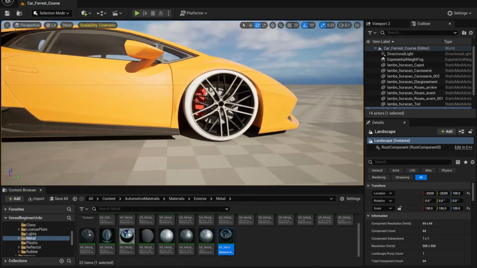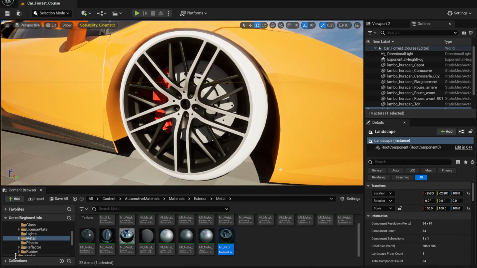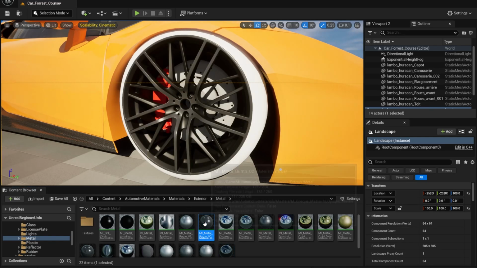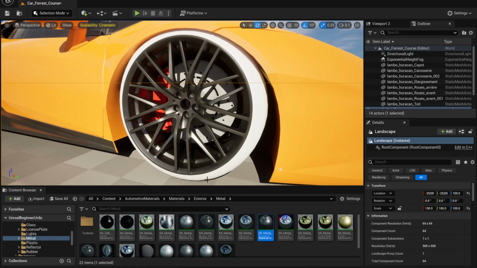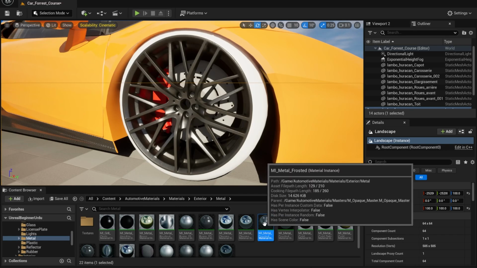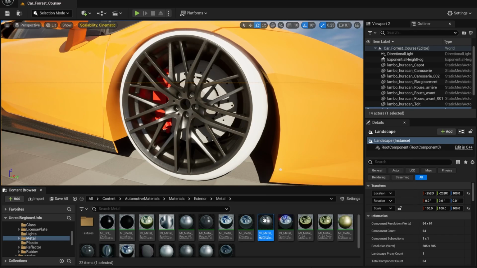And now let's start working on the tires. For the rims, I'm going to again use some sort of metal, probably this metal right here. This is going to be a lighter metal, and let's do a darker metal on this part. We can probably do something like that. But what I'm trying to do is make this metal a little darker. The way I customize any of these materials is by opening them.